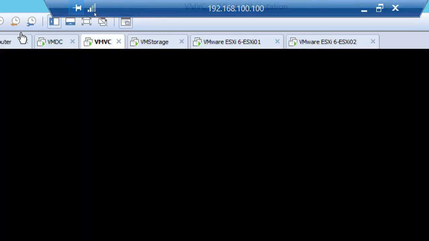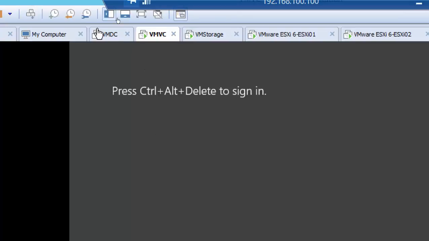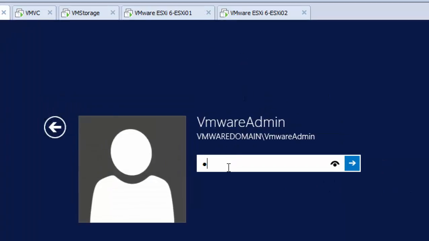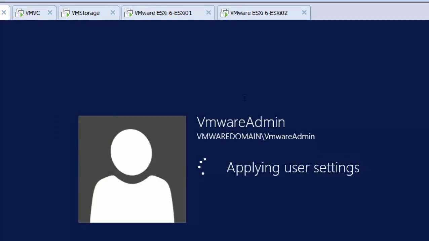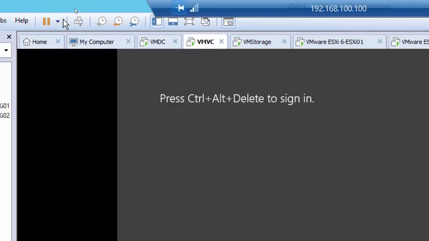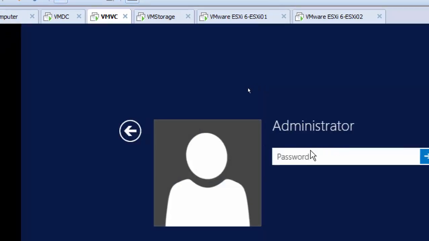In the VMVC machine, let's log in from all the machines and quickly see what's going on there. So VMware admin, logging in from DC, and then log in from VMVC.